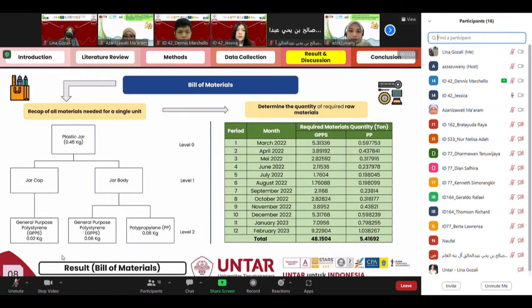This part of the research is to establish the bill of material structure, with the purpose to recap and know all material needed and the total amount of raw material needed to make a single product. Before, we already have the forecasting calculation result. Hence, the estimation of required raw material for each material and each period in the following 12 periods can be obtained by multiplying the forecasting result with the total amount needed to make one single product.